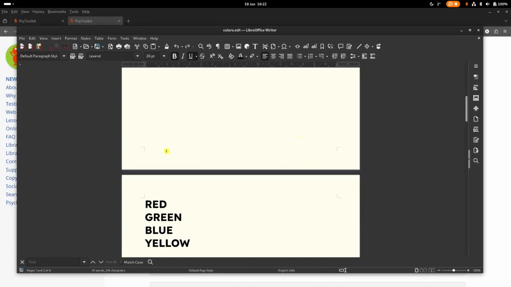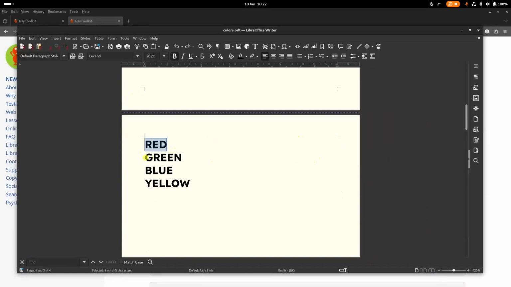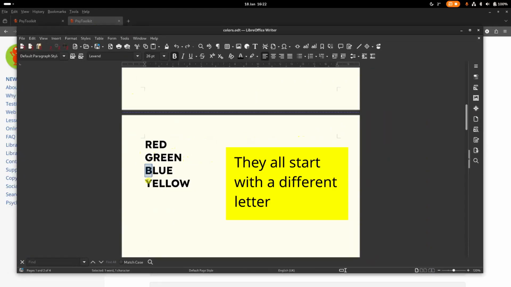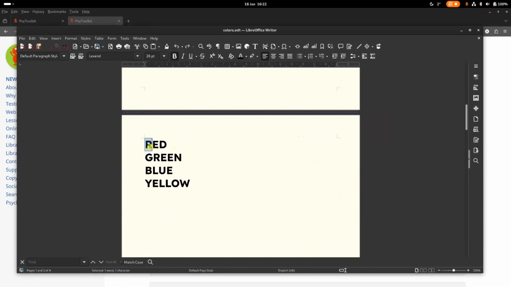In order for this to work, you need to have four color words. In the English version we have red, green, blue, and yellow, and so we have four colors. One of the important things, from a technical point of view, is that these words start with a different letter, so that we can press different keys on the keyboard. So we press the R if the letters are colored red. We press the G if the color of the letters is green. We press the B if the color of letters is blue, and we press the Y on the keyboard if the letters are yellow.